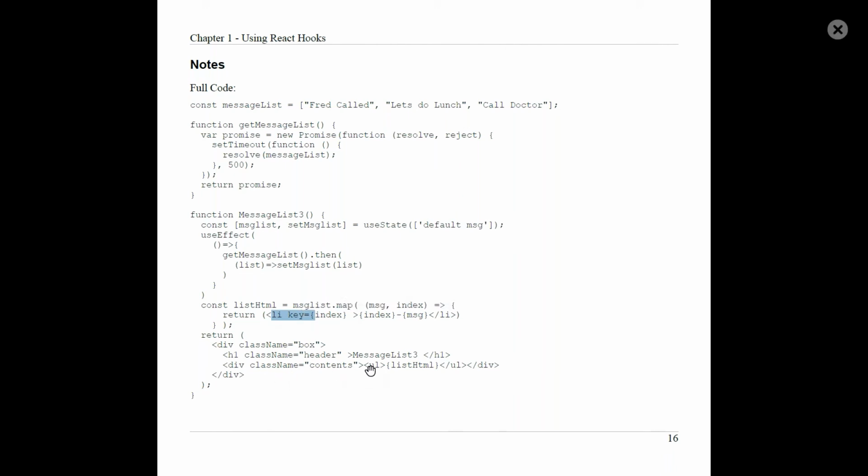So class name contents, unordered list, and then we have our list items down here. So that's what this example is going to do. And the idea is that it's not returning data that's hard-coded. This is the way that you would return data if you're retrieving it from a network source.